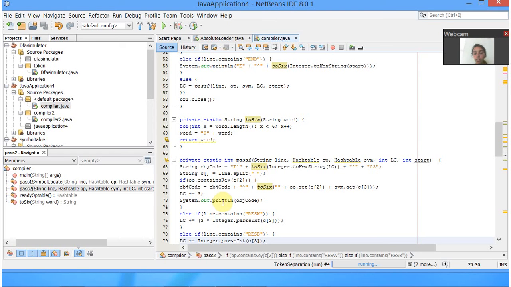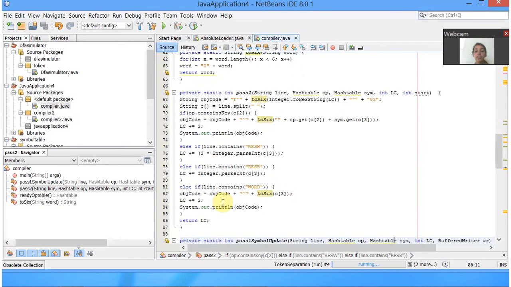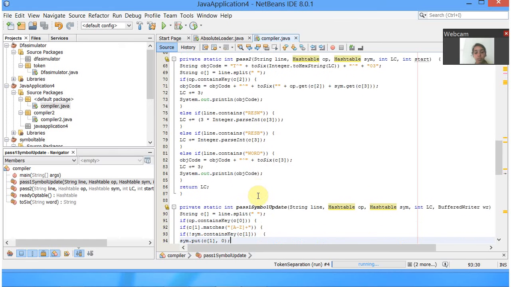And the location counter is incremented by 3, and similarly the next item is taken, and then the object code is generated. After that, if the line contains reserved byte or reserved word, then it is equal to 3 into % of C of 3. If it is reserved byte, it is location counter plus that address. And if it is word, then object code plus character symbol plus to 6 C of 3. And then we are going to print the object code there.